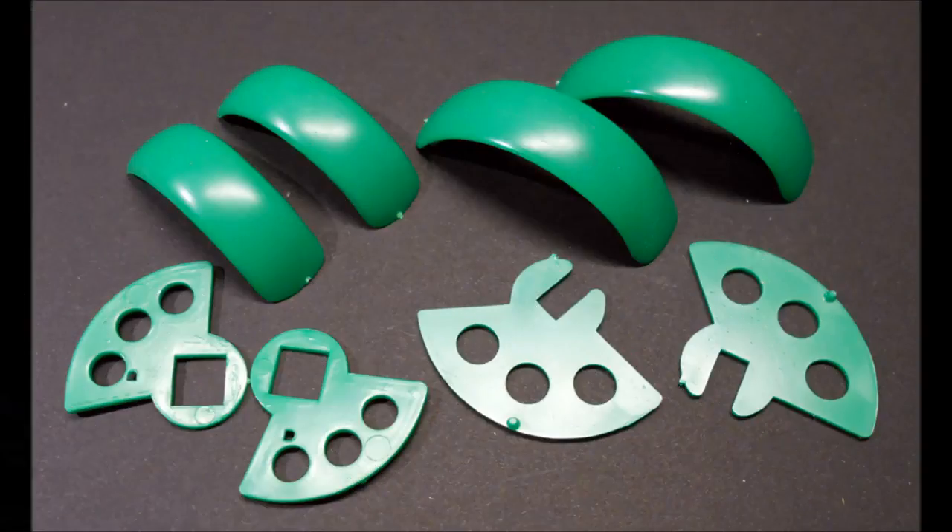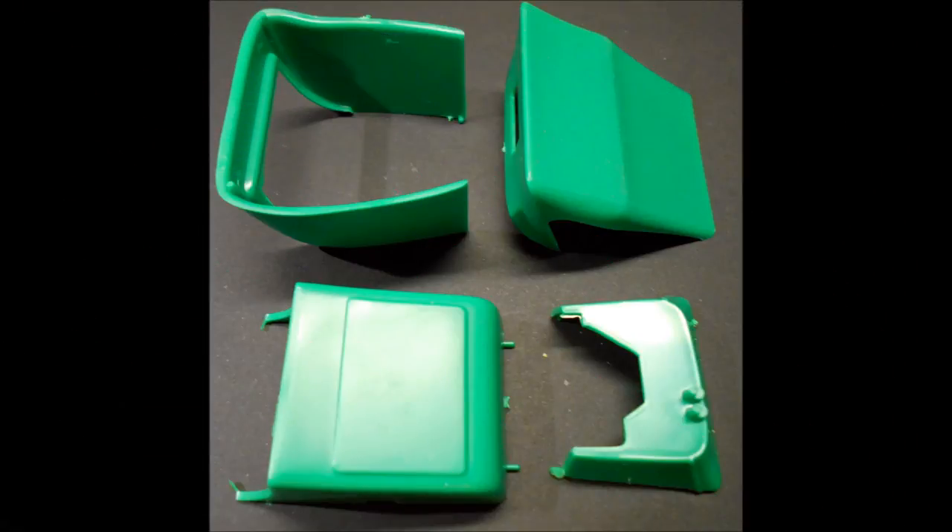Now we can prepare the body parts for painting. On the fenders, clean off any sprue and mold marks that need to be filled in or blemishes, and then attach the front and rear fenders to the fender well plates. On the body, add the trunk to the tub and add the firewall. Then clean any mold lines you find there and fill or smooth any parting lines as needed.